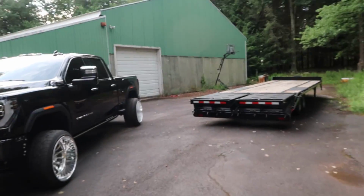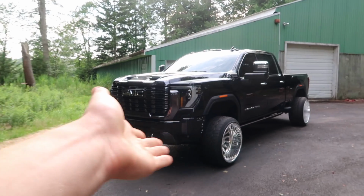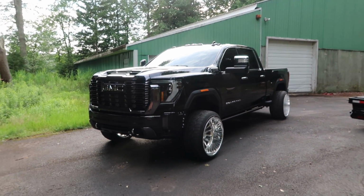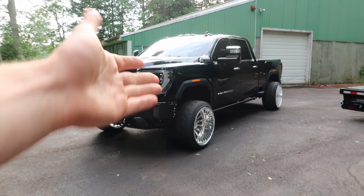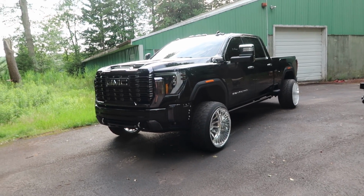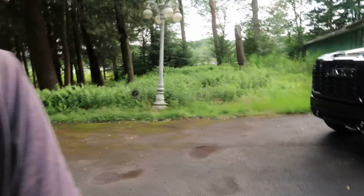Alright, let's dive into what I found out this week. I'm calling around a few local dealerships around me. I called about 5 local dealers and they have not even seen a brand new 24 Duramax yet in person, let alone sold one or worked on one. That does not make me feel comfortable bringing my $100,000 truck to someone that has not even worked on one, seen one, done anything to it. I'd rather just attempt to do this myself.